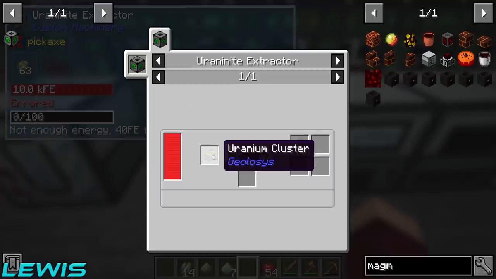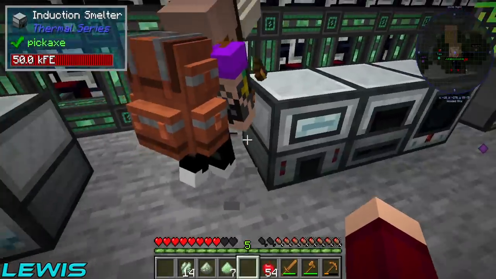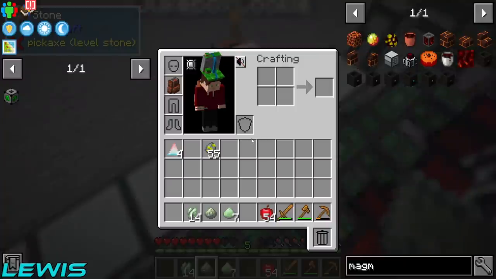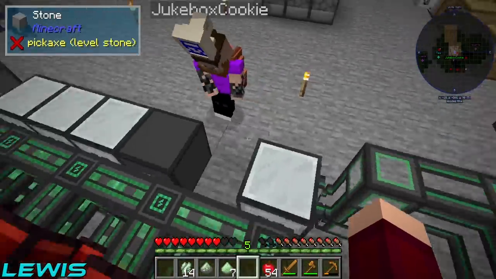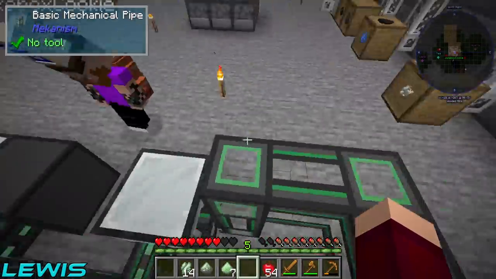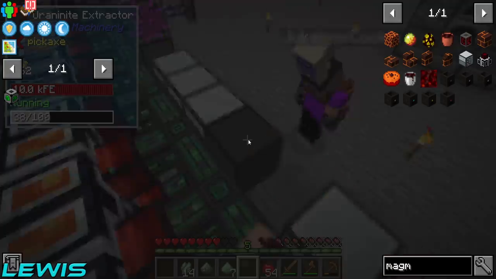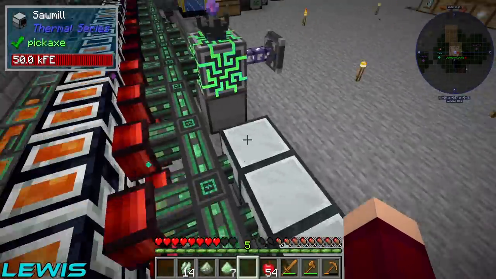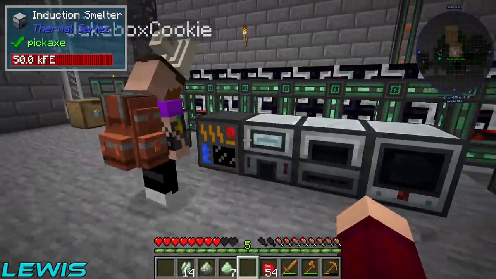All right, nice one. Mine it. Yeah, you place it down because it doesn't seem to like me. And then you've got the clusters. Wow. Put the clusters in there. Not bad. Yeah, that's working. Oh, it's working for you? Oh, yeah, I see it running. What the hell? Why didn't it like me? Oh, nice one.